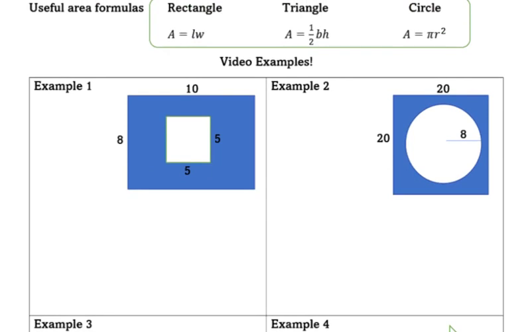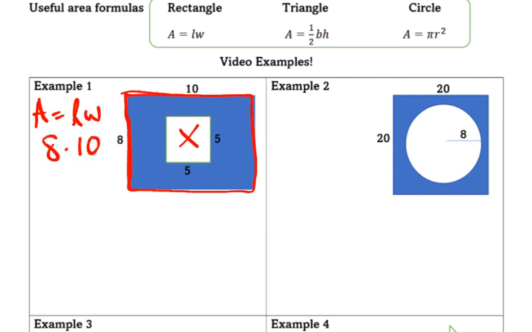So we're using area, which means we're going to rely a lot on these formulas. So I'm going to try to find the area of the entire shape here, which is just one big rectangle, and then subtract out the part that I do not want to include. That would leave me with that blue shaded area on the outside of the square. So I'm going to use length times width twice here. Length times width for the entire rectangle is going to be 8 times 10, or 80. So that would be the entire area of this whole thing.